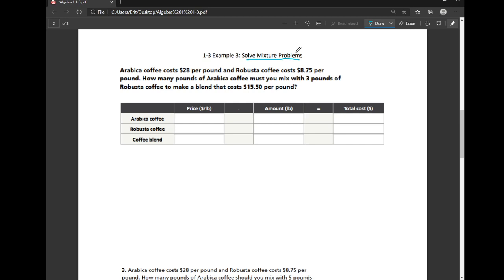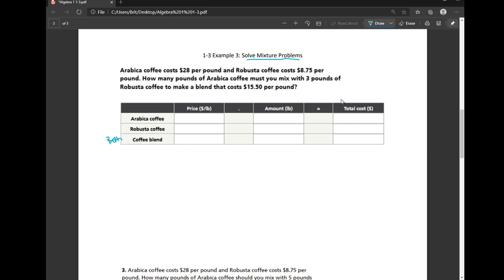Now with mixture problems like this, you're almost always going to have some kind of table. Alright, so usually down one side or across the top, they'll have your two choices of product. So here's our Arabica, here's our Robusta. And then they have what's called like the total column. Alright, so this is with both of them. I'm going to write the word both right there just so that we remember that's it, both.